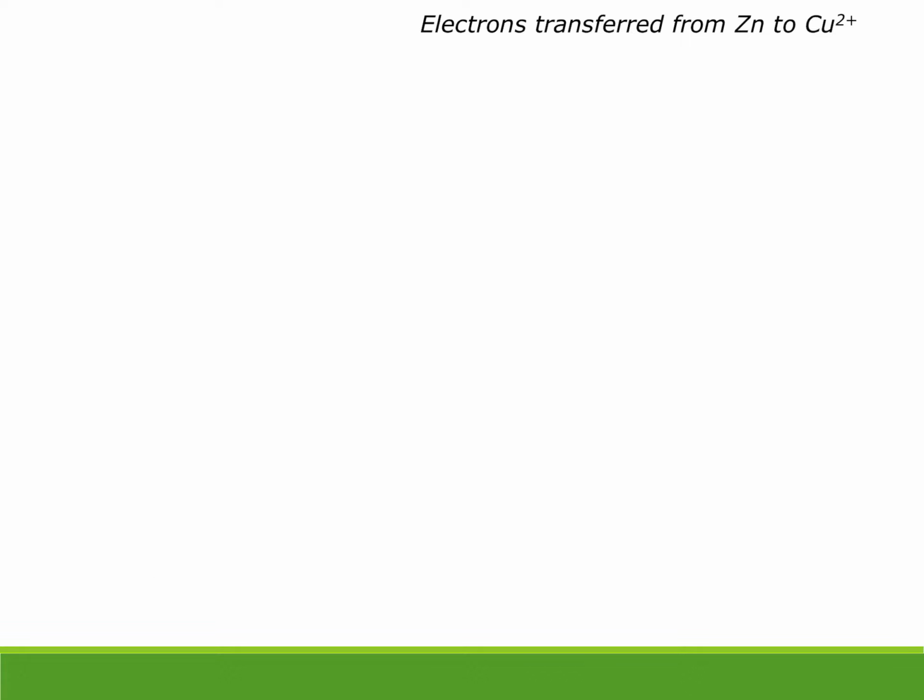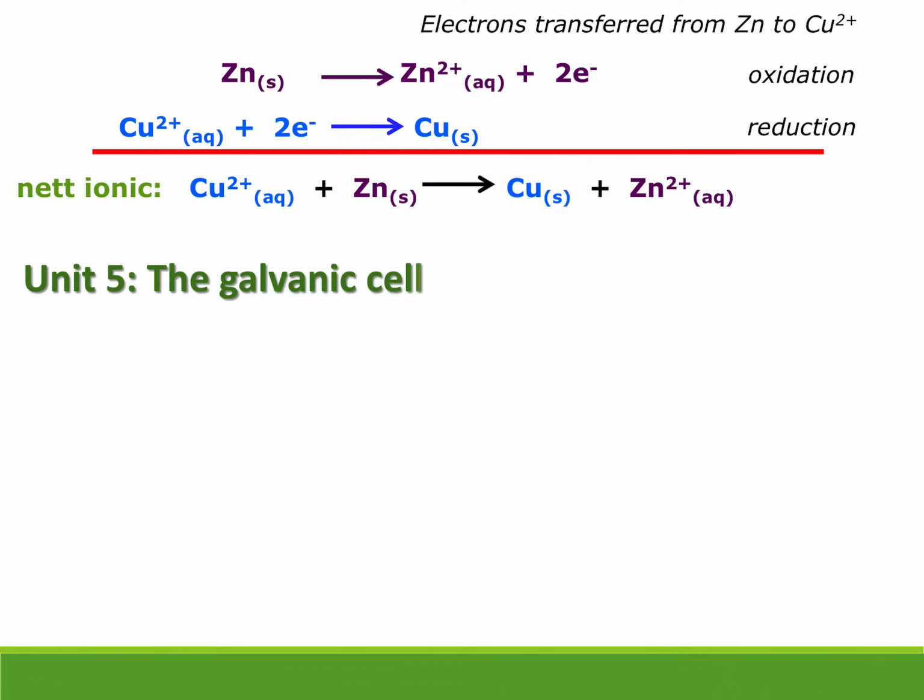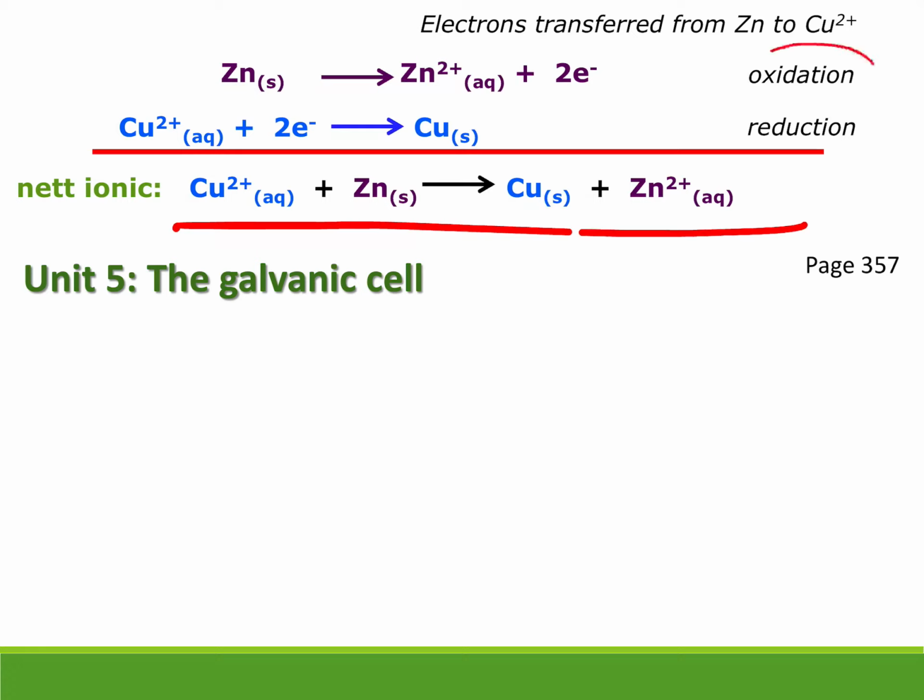So if we look at it from a half reaction point of view, the zinc goes to zinc 2 plus plus 2 electrons because it gave away its electrons, so it's oxidized. The copper 2 plus becomes copper because it was reduced, and here's the overall reaction. Now this was direct transfer, it all happened in one container. However, if we can take those electrons and force them to go through an external circuit, in other words, I can take this reaction and make it happen in one place, we take this reaction, we make it happen in another place, and then we force the electrons to travel between them, we can create a cell, we can create a battery.